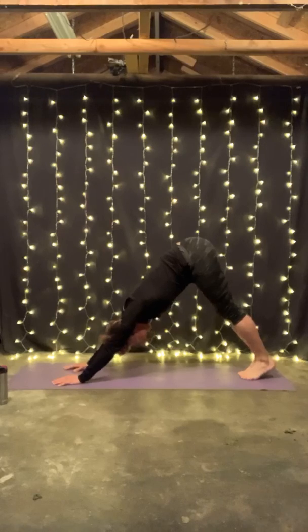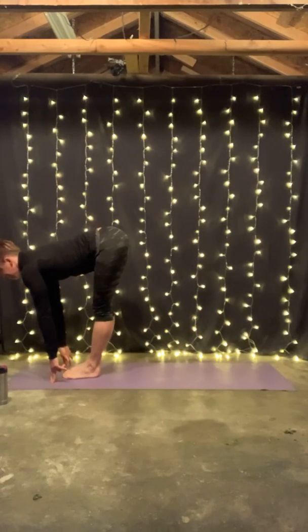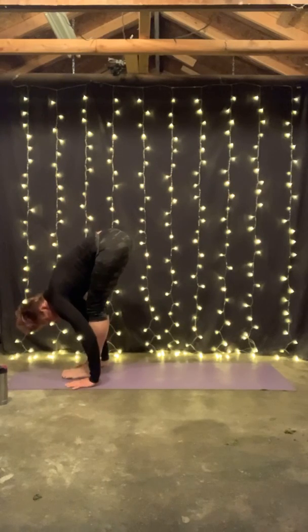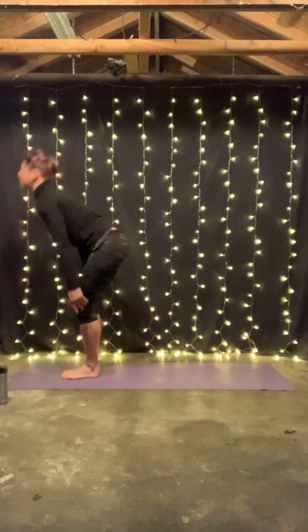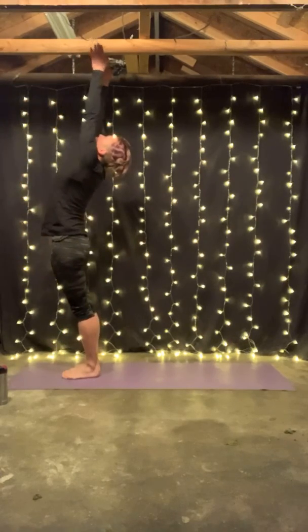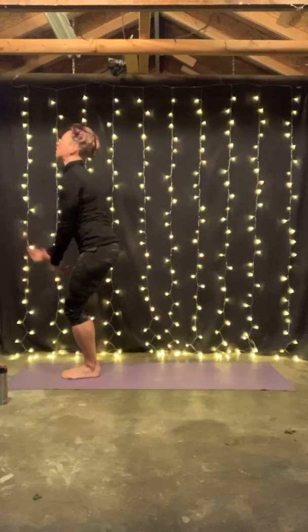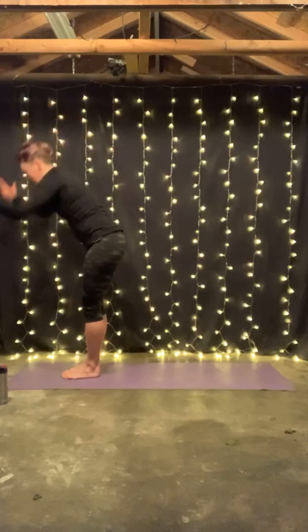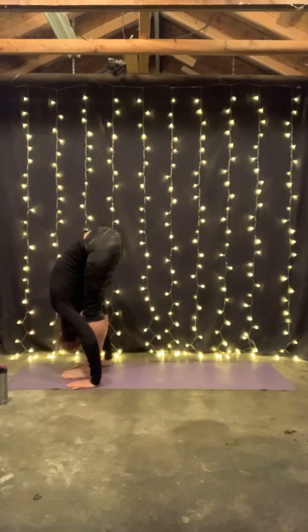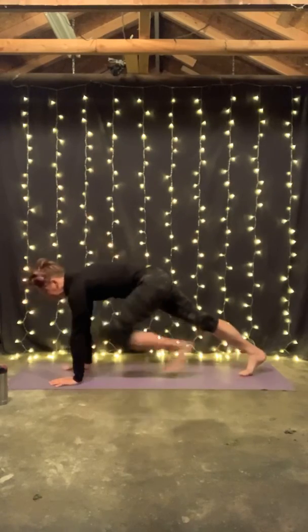From down dog, inhale, feet to hands, half lift. Exhale, forward fold. Inhale all the way back up, reach up at the top. And exhale, mountain. Let's go through it one more time. Inhale up. Exhale down. Inhale, half lift. Hands down, step back plank, go through your vinyasa.